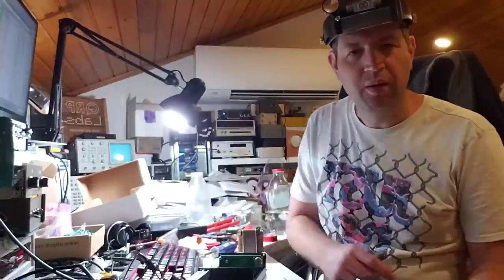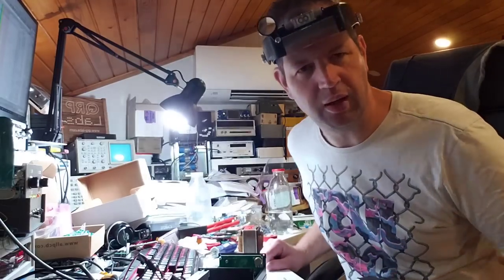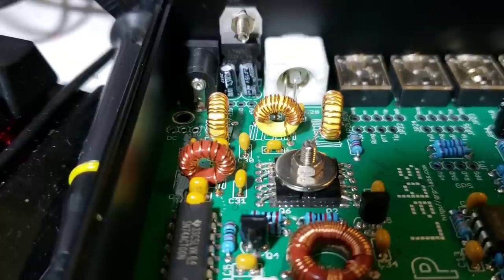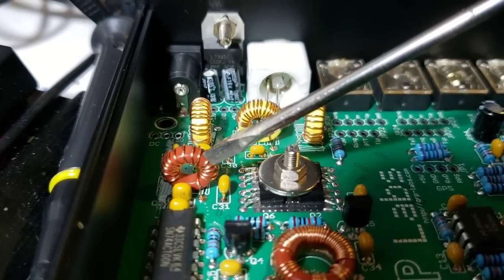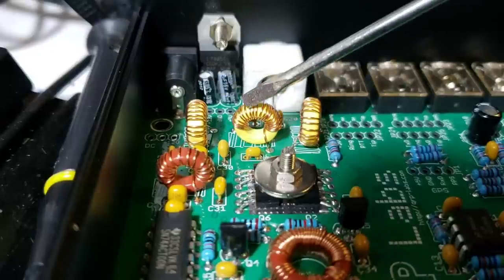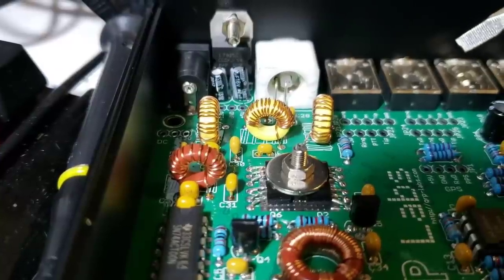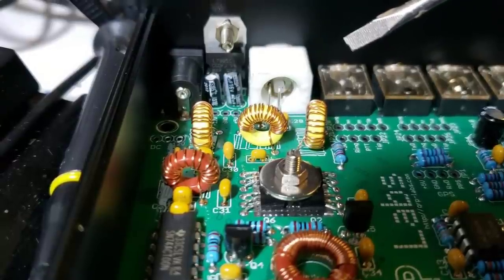At this stage, if this is what you've got you'd be thinking that's awful — this is supposed to be a 5 watt radio and here I've got 0.77 watts output. So the next thing we have to do is fix that. This is all about the power amplifier section and particularly the low-pass filter. L4 is the resonant circuit of the Class E power amplifier. L3, L2 and L1 are the three inductors in the low-pass filter. It's very tempting for people to blame the components, but in reality the components are very seldom to blame.